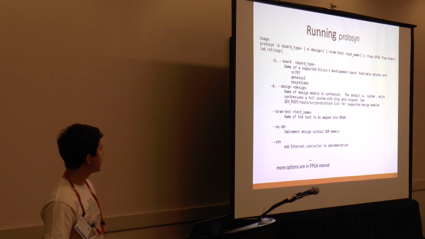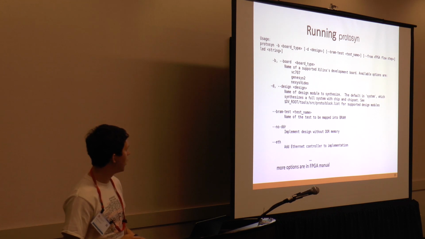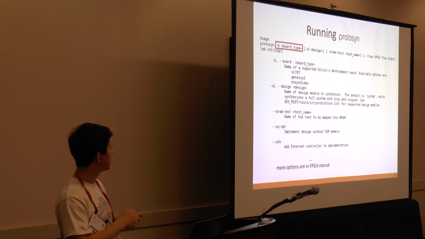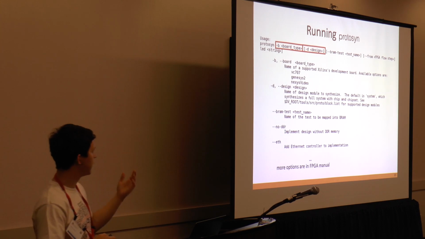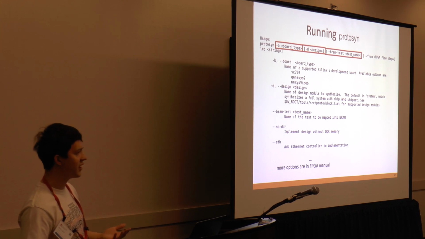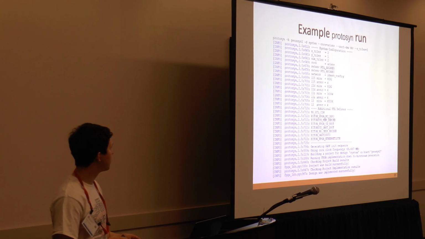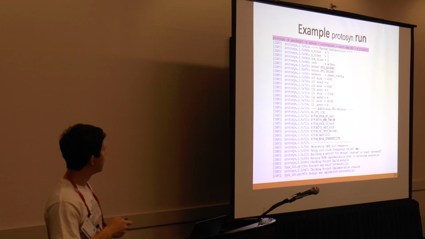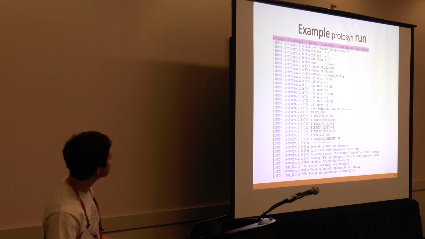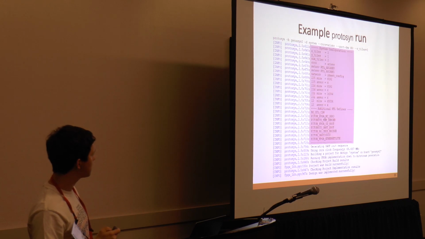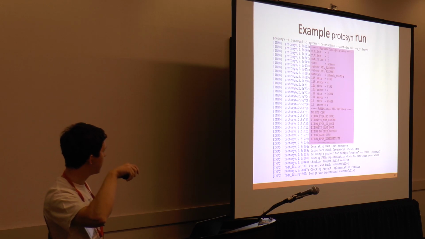This is a quick help. Actually, I believe it changed over past releases, but the main options are the design, board type, sorry, after that design, the test name if you want to use it, and this is what you actually see when you run ProtoSyn. So you run this command to synthesize Ariane core, and it speeds the configuration.